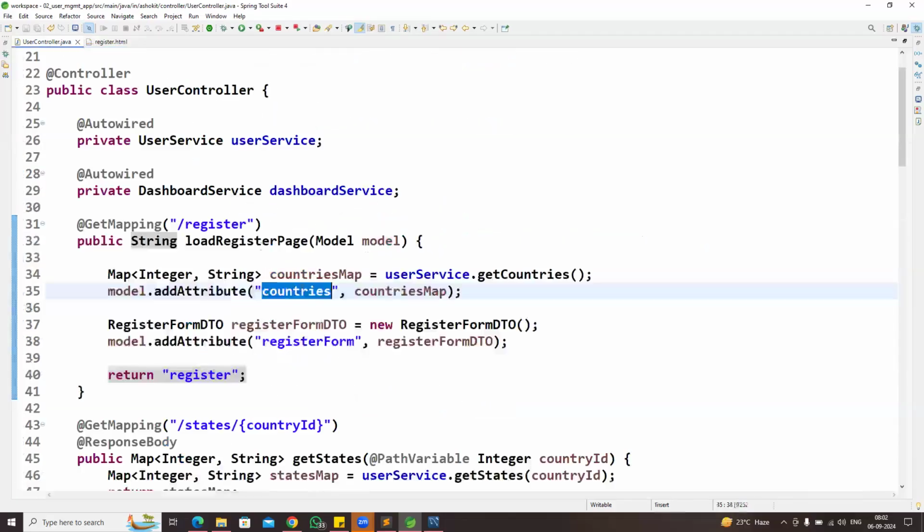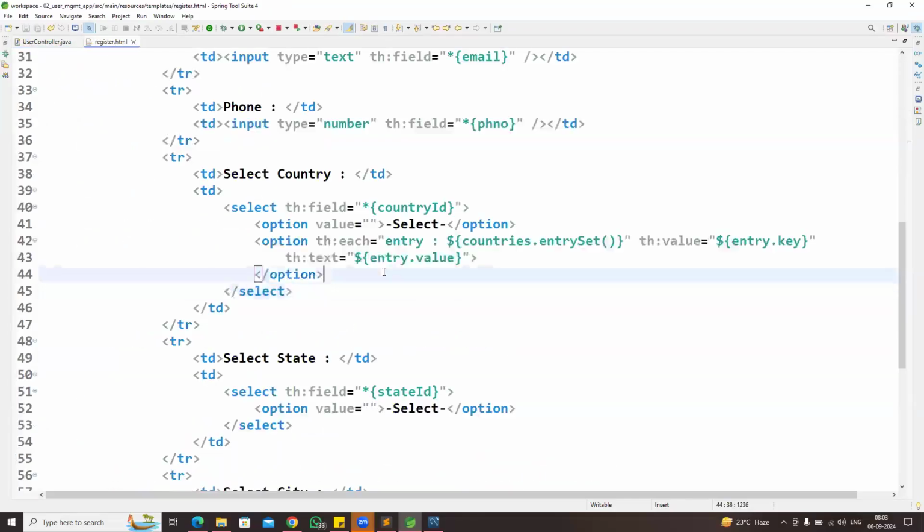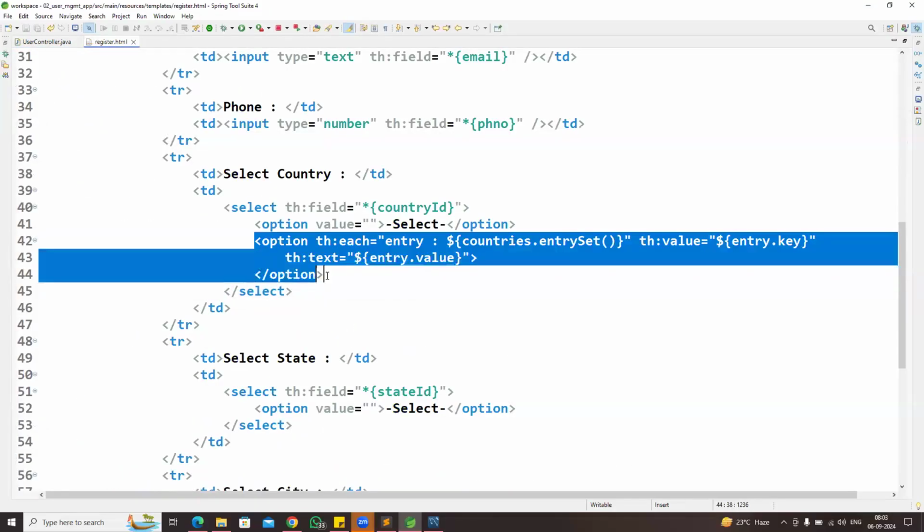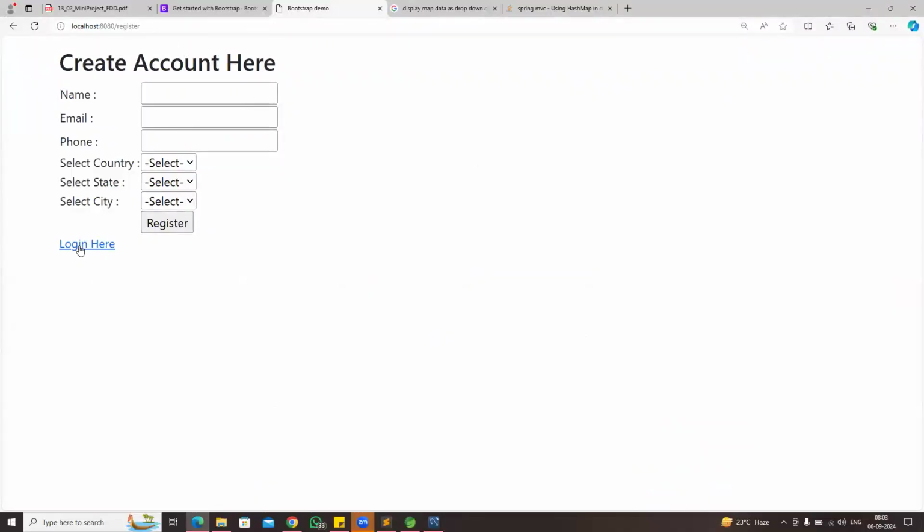My controller is sending the data in the form of a map. How to get that map data in the drop down options in Thymeleaf? I have taken some code from the internet. Let's try this. Go to login page and come back to registration page. Now can you see countries are coming in the drop down? Guys, can you see the countries are coming in the drop down?